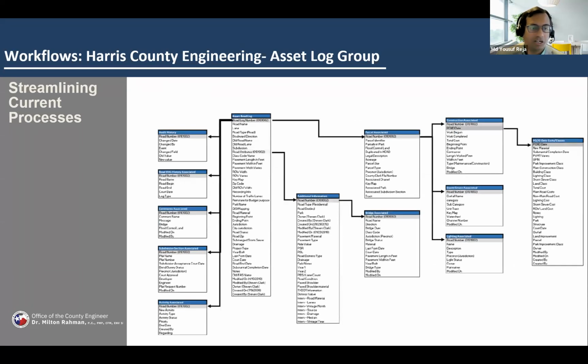So first we started with the data. What is their ER diagram? How many attributes? Is it a one-to-many or a many-to-many relationship? We investigated that and then we came up with the data that we really need, because historically we have so many attribute fields. Do we really need all of them? I'm just giving you one example for one asset. So we're going to keep repeating this for some of the other assets that we have.